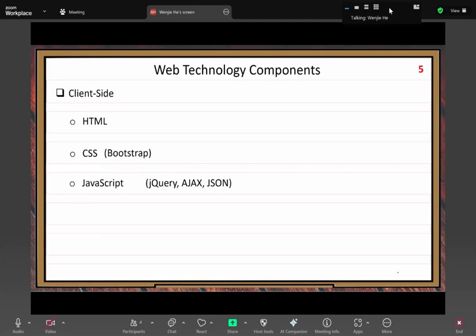So we will learn that and use Ajax to do a few features. And JSON data transmission between client and server. Data format, the structured data. How to send structured data between client and server. The most popular format is this JSON format. Very simple, but very important.